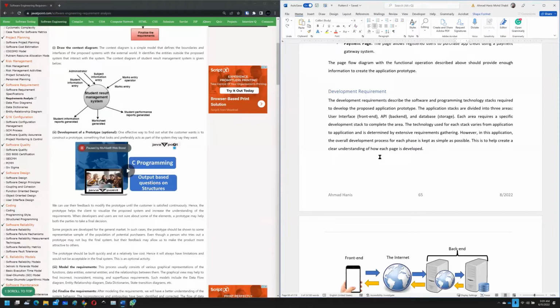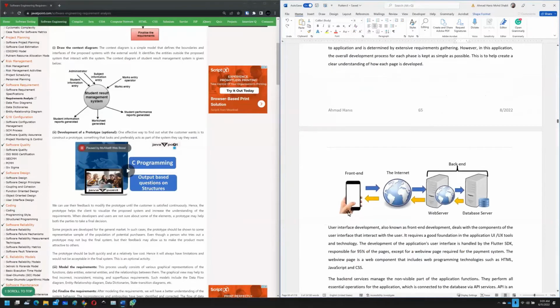So this is how the architecture of the application should look. You have the front end, the internet, and then you access the web server, which will provide access to the database server. Okay, so this is the idea. Now, when we talk about mobile application development, which uses HTTP requests, HTTP RESTful API, this is the typical flow.